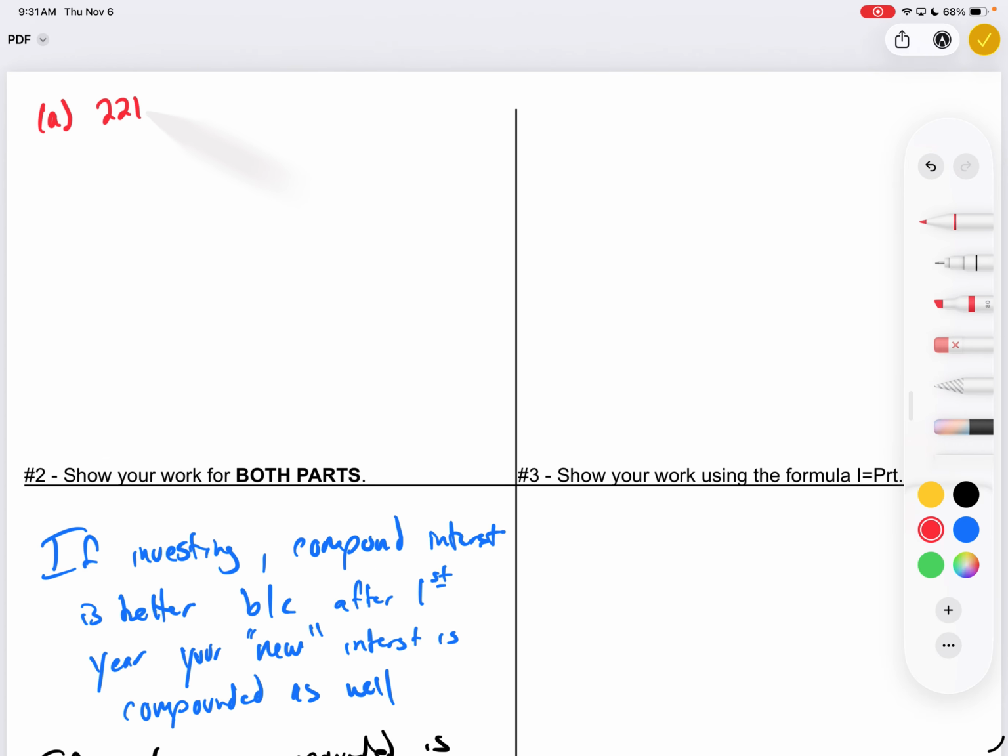$221.02. It said for 5 years. So we need to do times 12 for that because that's a monthly payment. Okay, so 12 months. And then we need to do times 5 for 5 years. Well, you can do it times 60 if you want to, but you could just do times 12 times 5 and do it separate. That's fine too. So 221.02 times 5 times 12 is 13,261.